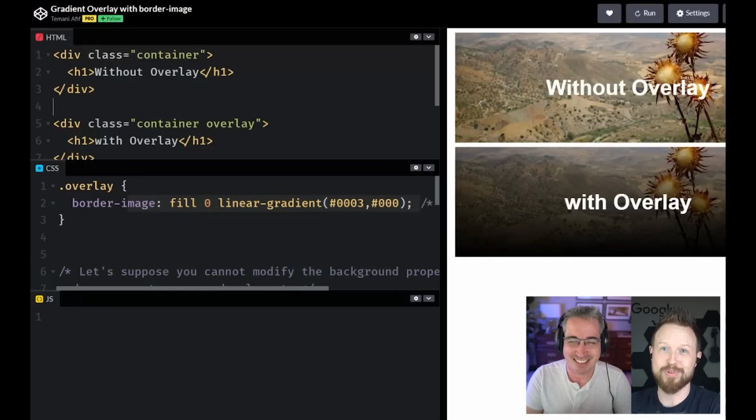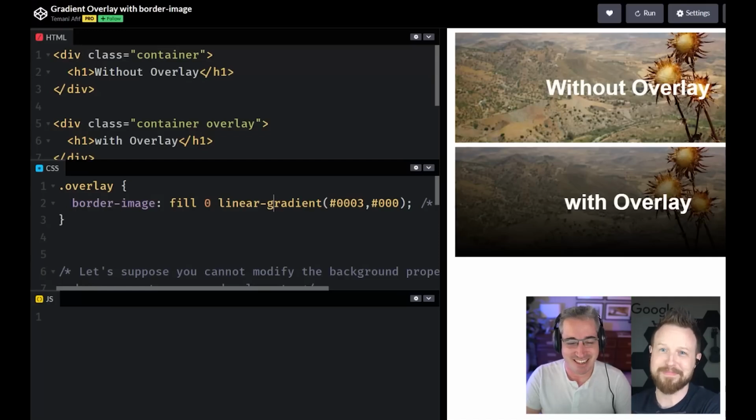But this is a really cool example here with a scrim. So it's really common that you'll put this sort of gradient and then overlay some text on there. And usually you'll have a whole caption element, and then you have your text inside of there. And you do this whole kind of song and dance to set up that box that's going to overlay the image. Well, you don't need the box. You could just put a border image on the inside of the image and stretch it across that center area with that fill 0 syntax. And then you've got a linear gradient with some of your 4-digit hex syntax for some opacity. Boom, job done. No extra nodes.